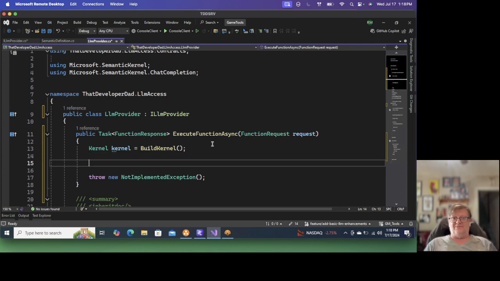Now we need the kernel to execute something. So to do that, we actually need a function.